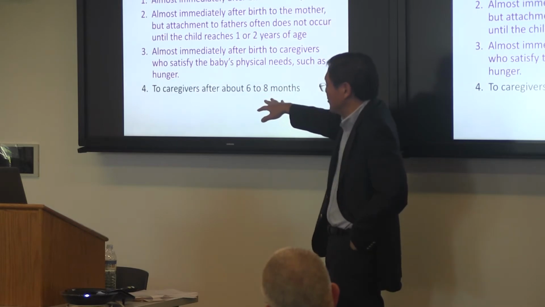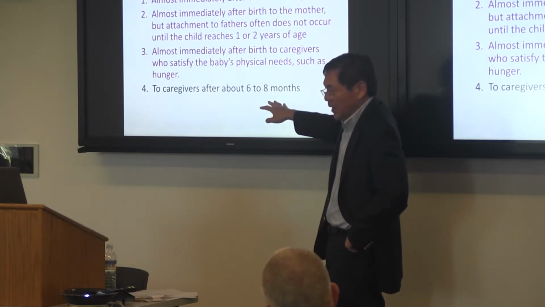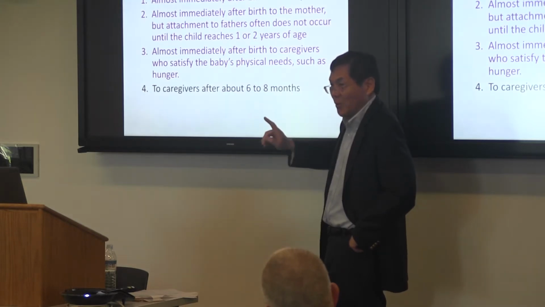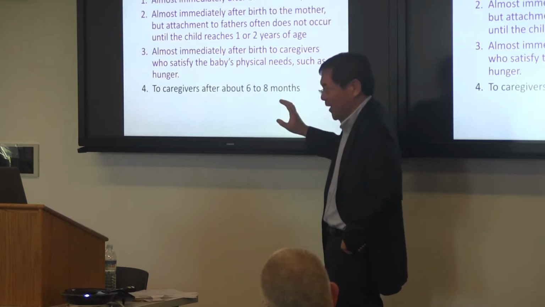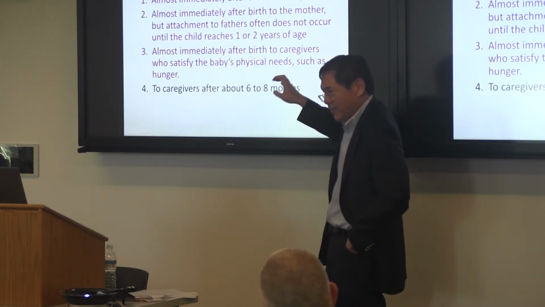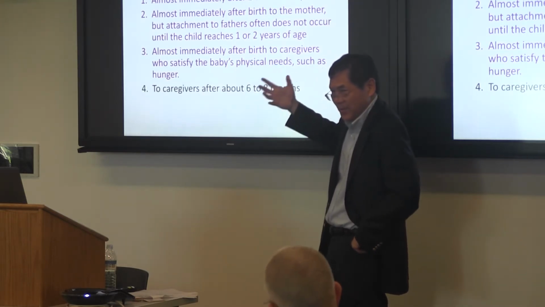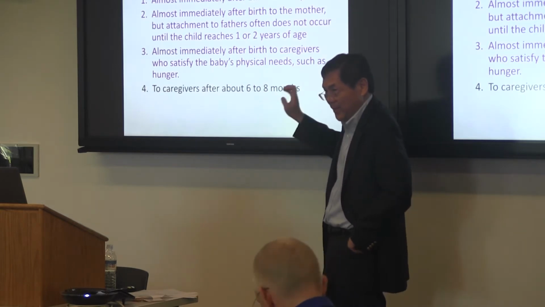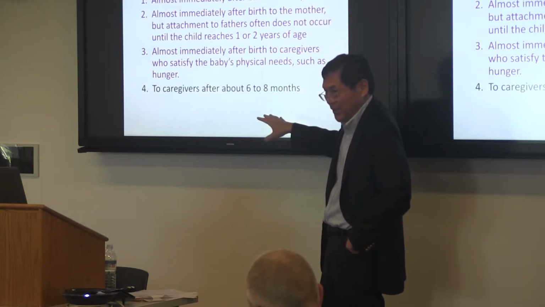But you take a 6 to 8 month old infant who's attached, and you show them 3 different images of their mom, and they become very upset because they know at this point there's only one of them, right? I can't have multiple moms. So they have developed cognitively and perceptually so that they understand there's only one person. I can recognize this person from other people, and this is the person that I really am attached to.